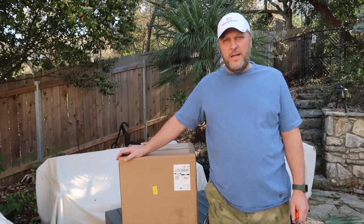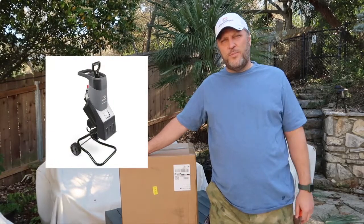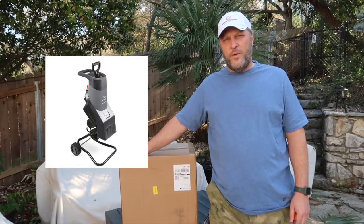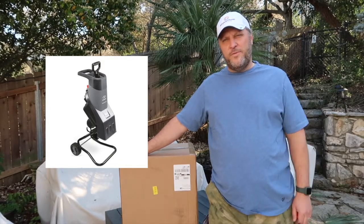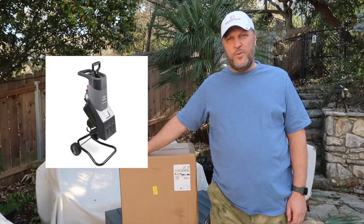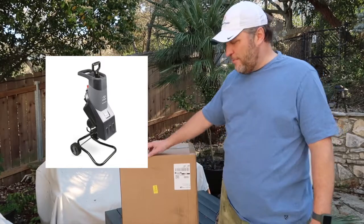You're probably like me if you do any yard work. I've accumulated a lot of brush and trimmings from different rose bushes and things. Discovered that it was going to cost me a couple hundred dollars to have it picked up by somebody who could haul it away. Started looking for wood chippers and discovered that all of the options are very expensive or frankly too big to store. Then I stumbled across this guy — the Sun Joe 15 amp chipper — and thought, well, how good can that be for $125 or whatever it is I paid on Amazon.